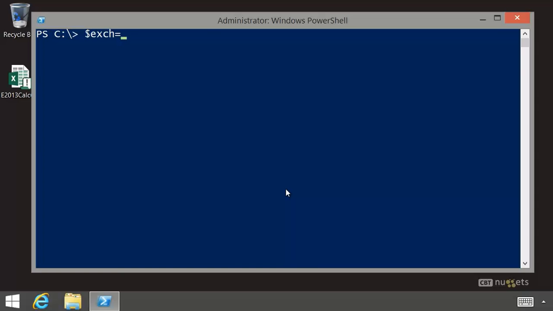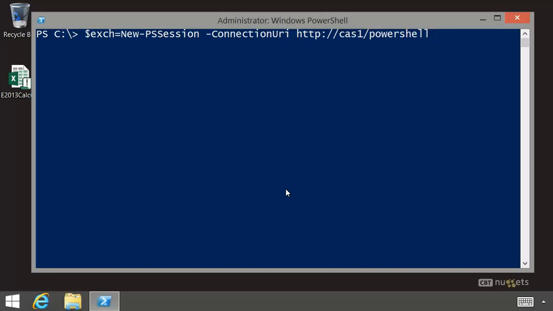So this variable is going to be equal to New-PSSession. And what I want to connect to is a connection URI. And this is the Exchange server that I want to connect to. I don't know if you've noticed this or not, but did you guys notice that on your CAS boxes you've got this virtual directory called PowerShell? So on CAS1, I want to connect to the virtual directory PowerShell. That's what it's there for, for us to do this with. What I'm showing you right now, that's what it's there for.